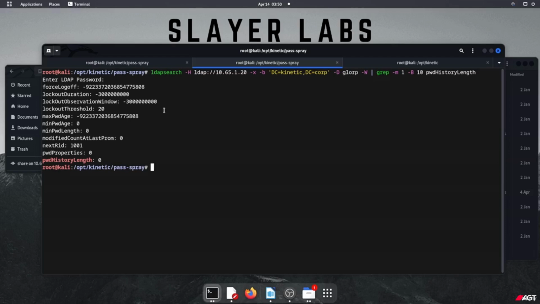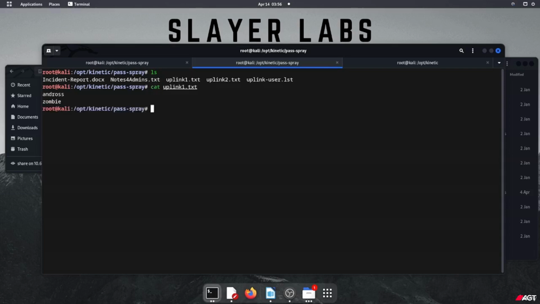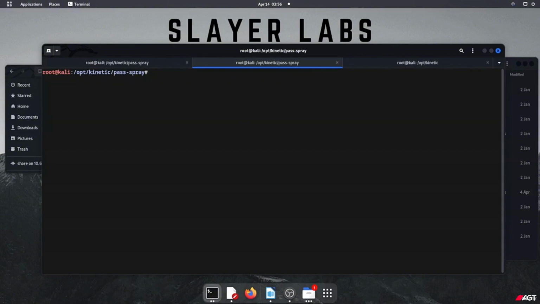And the output shows the threshold the same and the lockout window, which is in seconds, 300 seconds, 5 minutes. Now, since there are multiple services running, we'll divide up the user list into 2 each. And then our plan of attack will be to spray each list against different services. Here using Hydra, we'll use the first list with John, and uplink is the host name, and the protocol we're going to spray is SSH.